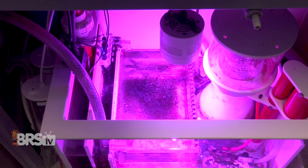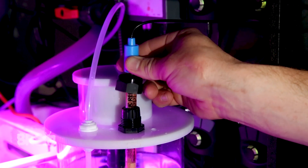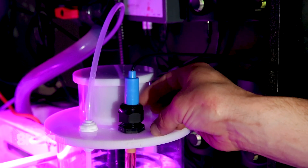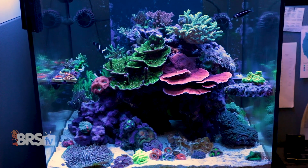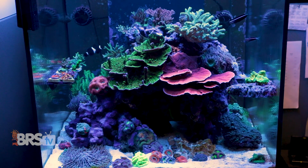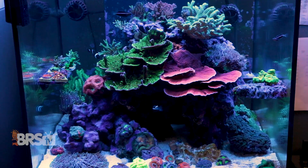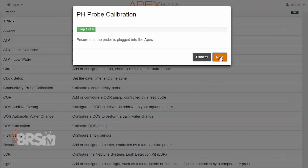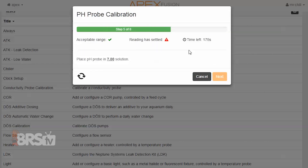The same might be said of controlling refugium lighting, a CO2 scrubber, kalkwasser dosing, or other equipment that directly affects the tank — accuracy here is important. However, if I'm just using the probe to monitor the tank for no specific reason other than to tell me when something is catastrophically wrong, absolute accuracy is less of a concern. As a general statement, I'd recalibrate for the most critical pH-related applications at five to seven-hundredths of a point, for less critical maybe a tenth of a point, and for general monitoring around that as well.